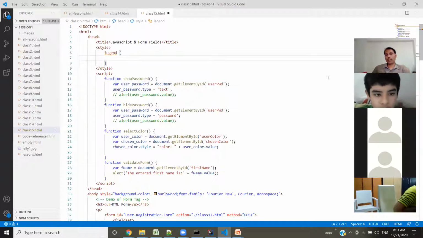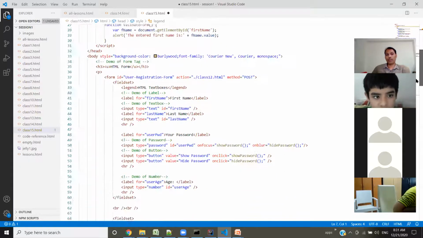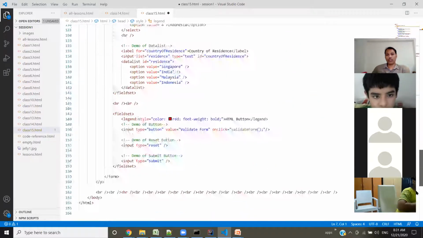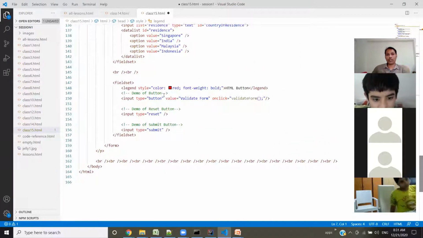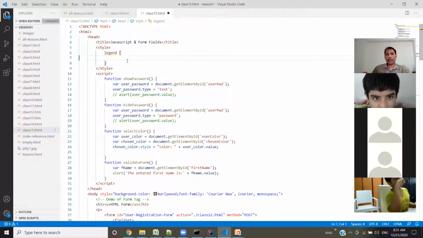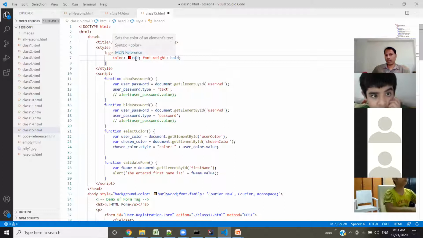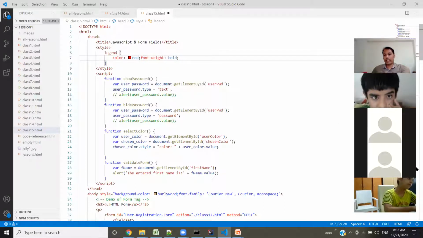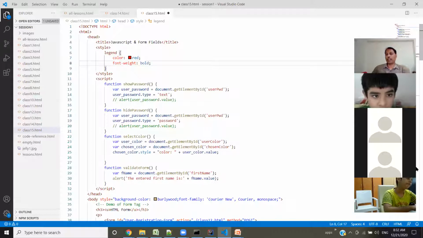Now what styles do I want? I want these two styles, right? So I'll copy these styles, Control C, go up, and paste it here. Instead of making everything in the same line, I'll delete this and put it in the next line.